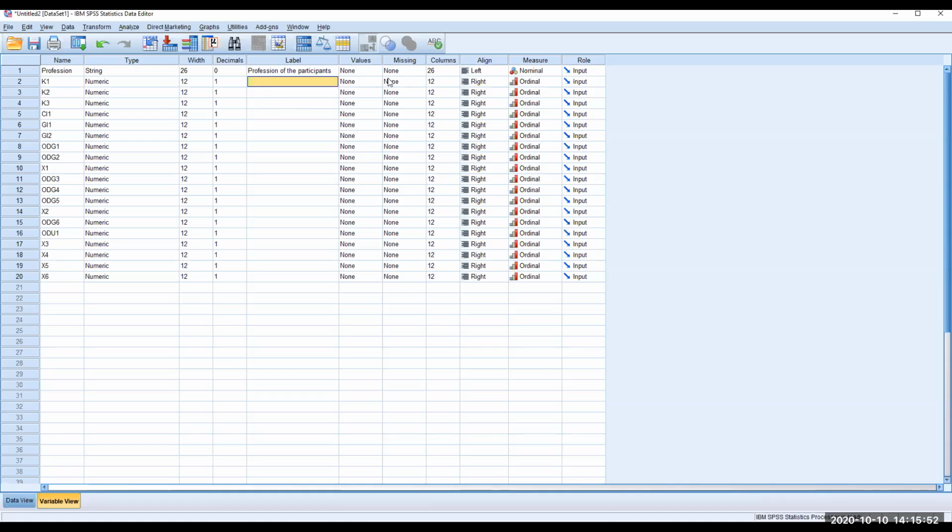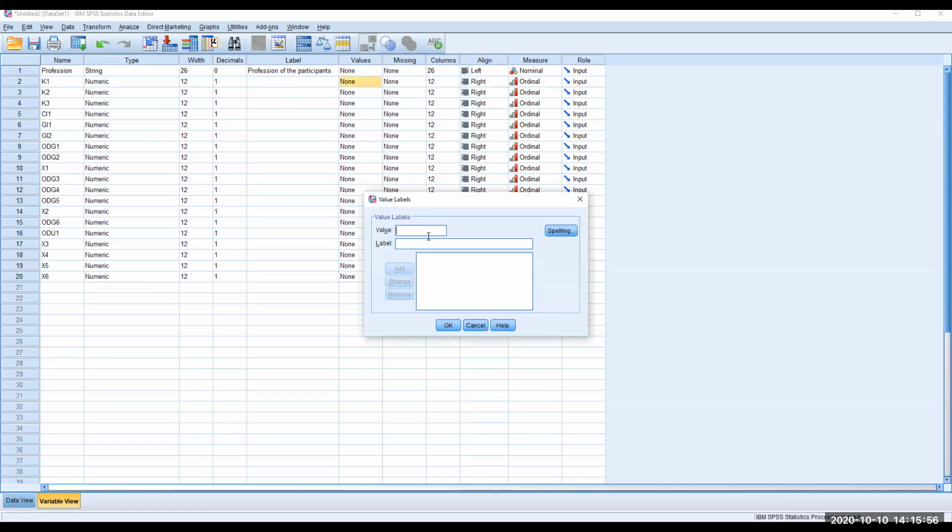One of the most important things here, for example, is the value. For example, in Likert, we have 1 mostly equal to strongly disagree.